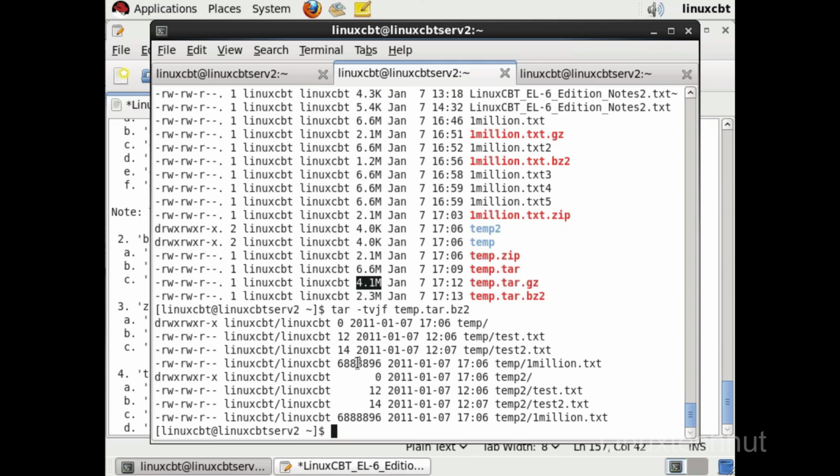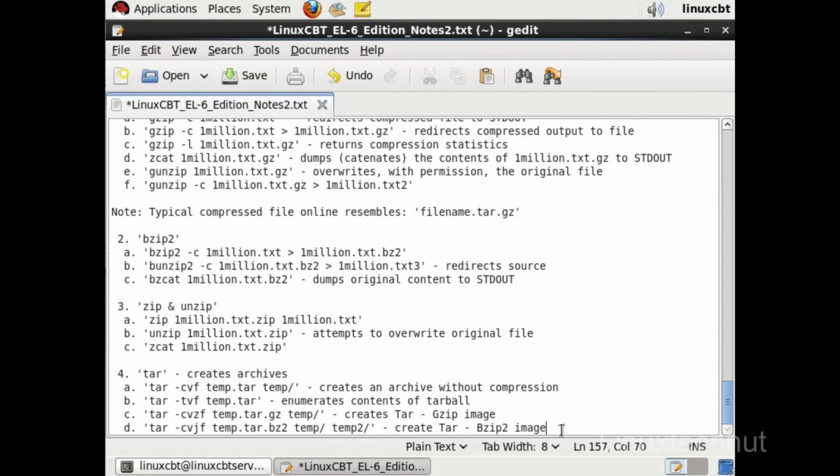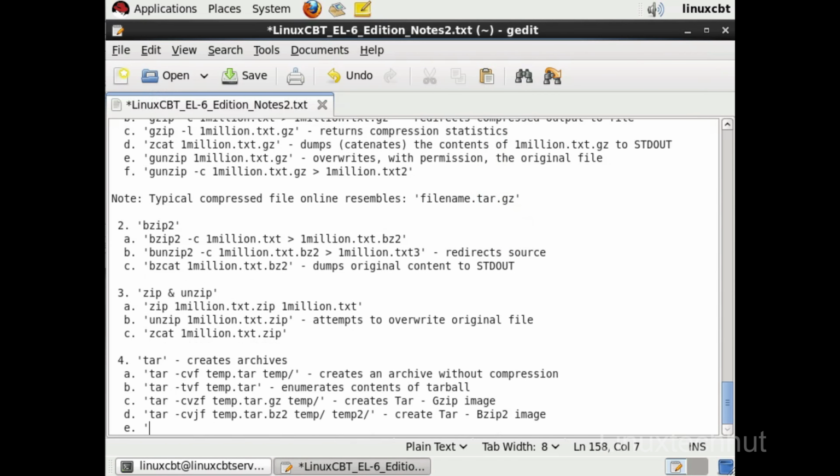To extract, you use the x option, so let's just include that as one way in which you may run this. So you've downloaded a file from the net, let's say one of the images from one of the websites like Snort, for example, that's gzip compressed. You'll tar xvf temp.tar.gz, and this extracts the file, recreating the hierarchy.